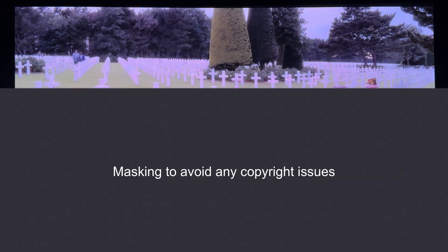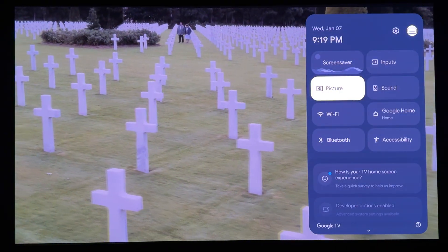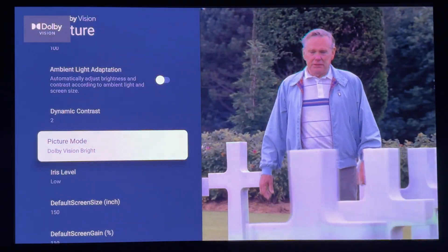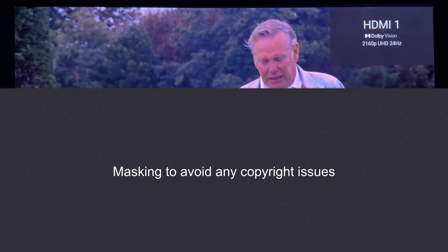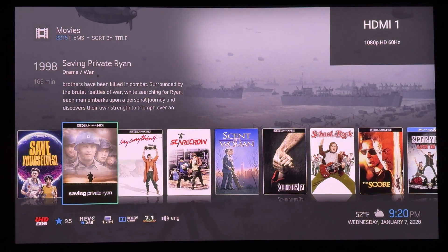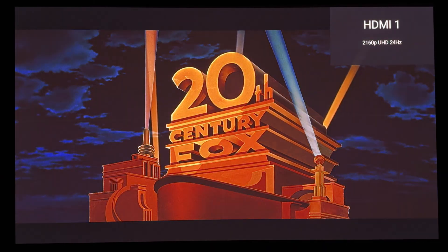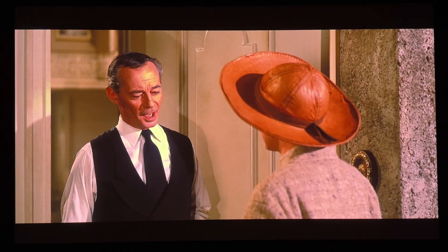Needing to mask and mute some areas to avoid any copyright issues. Switching to DV Bright Mode — again, please ignore the weird lighting artifacts as they were not present in person. Next, let's try an older movie released late 2025 on UHD. It has more vibrant colors and a slightly brighter picture with DV FEL versus without, for example when played on a Zidoo Z9X Pro that doesn't have FEL support.